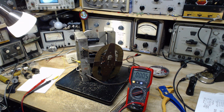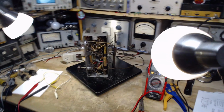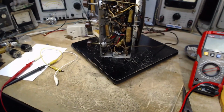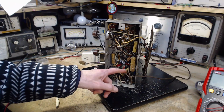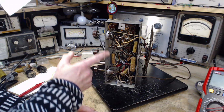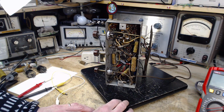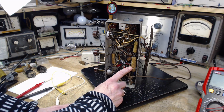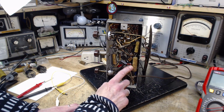Okay, got to pick a capacitor here. Who's first? Let's see here. I like to do the audio capacitors first, and that's probably a couple down in this area. I see one of them's already been done. That's this one here. This is the one that takes the audio from the volume control and passes it to the triode amplifier, preamplifier, I guess you could call it. We have a big one here, probably on the screen circuit, but I'm not sure.